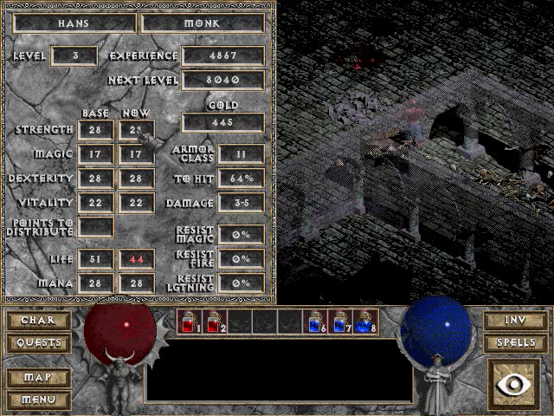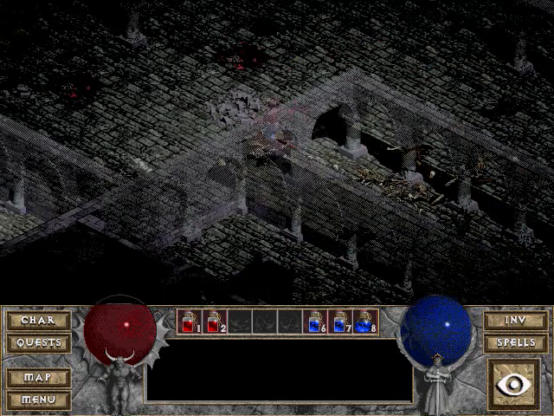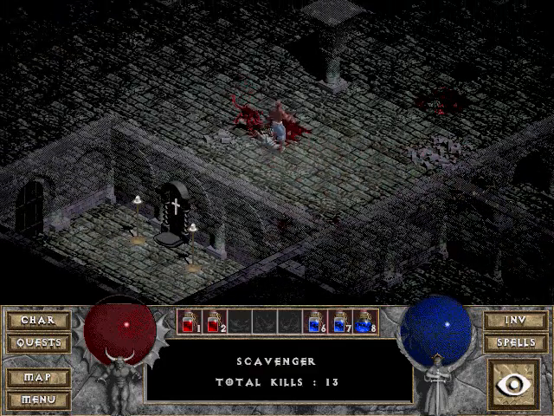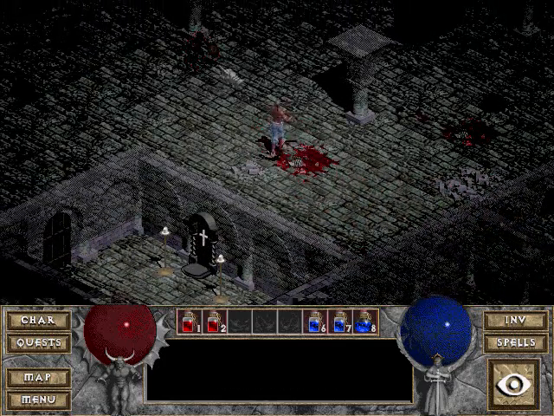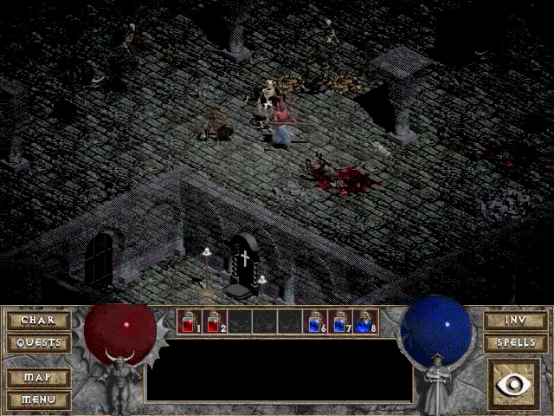I'm going to get my strength up to 30 after getting magic to 17, and you want to get magic to 17 regardless of who you're playing with. You'll see why in a little bit. Unfortunately, I didn't get the Butcher quest. Oh, I guess I could show off what I was about to.